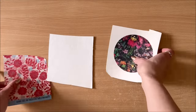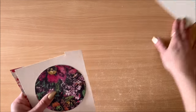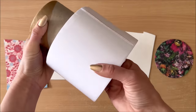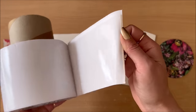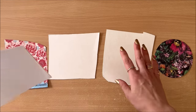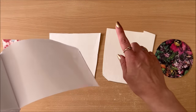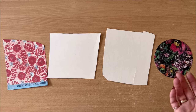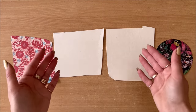Okay, now you can have, if you want, just one piece of cardboard in between, or you can do two. So here's what I do. If you happen to have this thick carpet double-sided tape, which I do because I found it in an op shop, this is perfect because it's quick. So you can glue this layer to this layer to this layer using double-sided tape. It does gum up your scissors, but scissors can be cleaned. But let's say that you don't have the double-sided tape. We're just simply going to use glue.